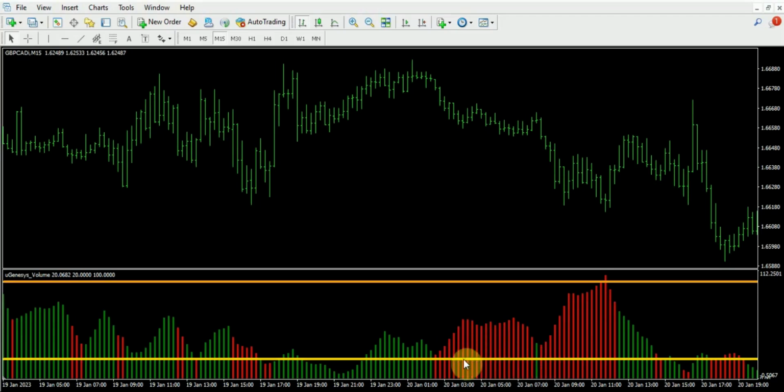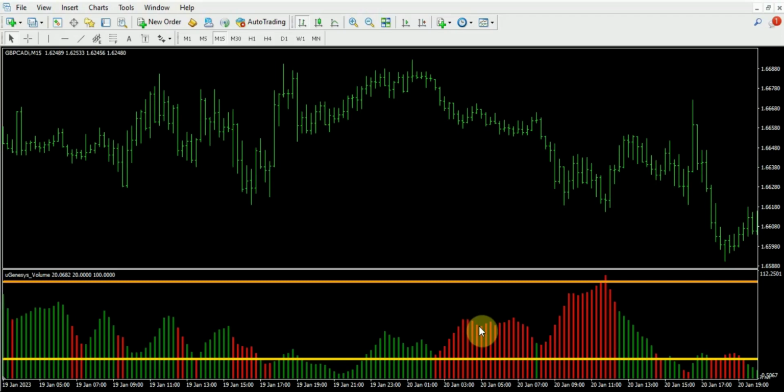If you take a look down here, you can see we have a gold line. Whenever the bars are above the gold line, that means we have sufficient volume in the market and we can enter into trade positions. The amazing thing about this indicator is that it was designed using 18 different volume oscillators. It is aimed at recognizing when the market volume is at its highest, and that is often around the time when the hedge funds, the banks and the private entities are trading. So you have a lot of volume at that time.